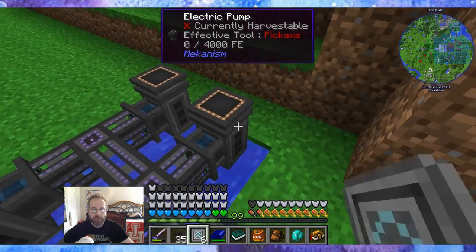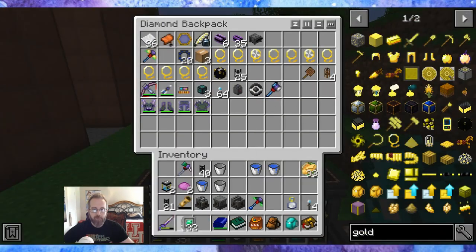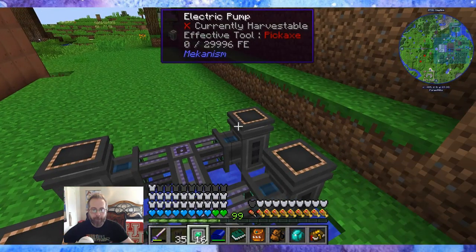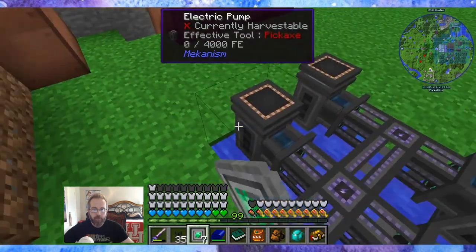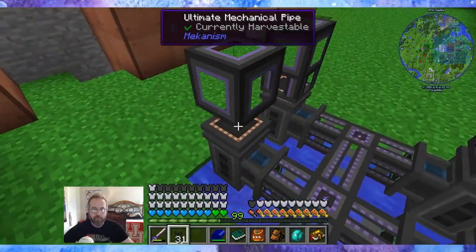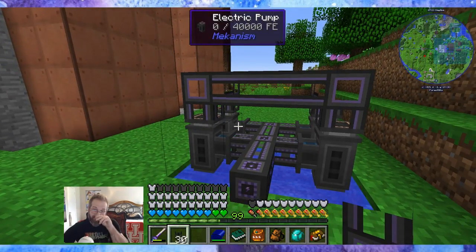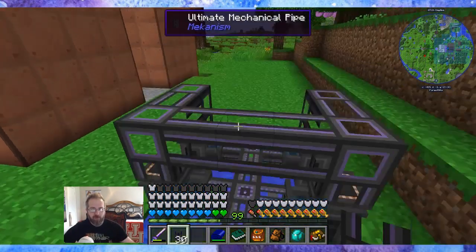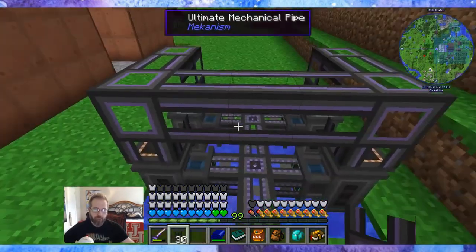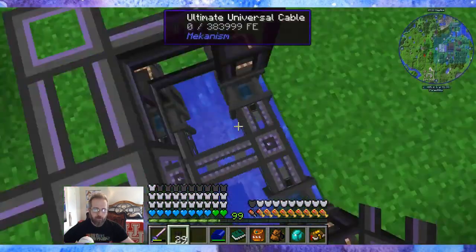I need more. I should make a boatload of these, speed upgrades and energy upgrades. There we go. Yep, and yep. Okay. So ultimate mechanical pipes can go on top. And I'll put one here. I want to make sure that I leave myself room if I want to expand. The power would have to come out here. We can bring this with it, so we can make it look nice.